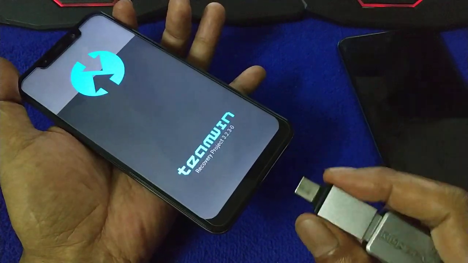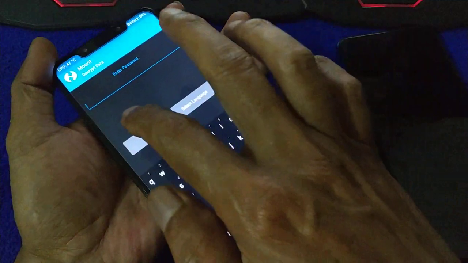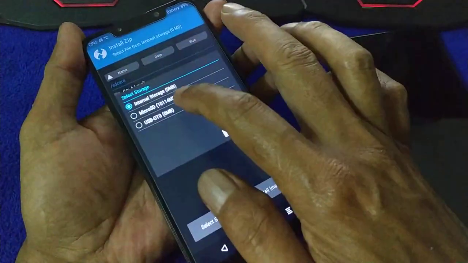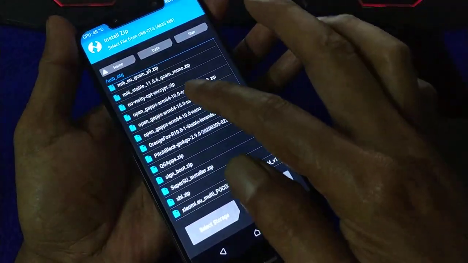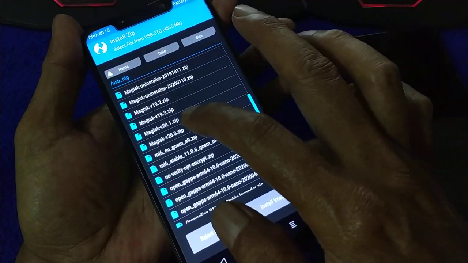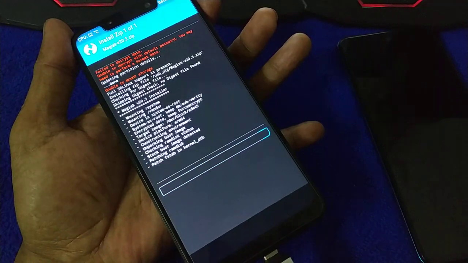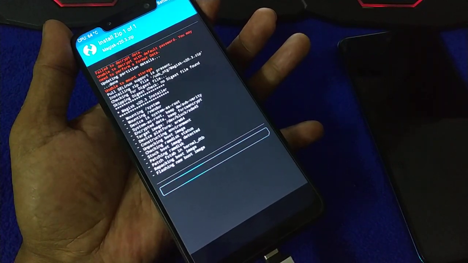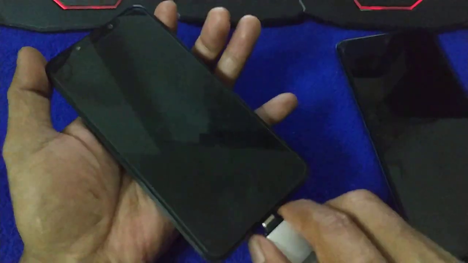Okay, my files are inside the thumb drive. Storage, micro USB. I'm using Magisk 20.3. This is Android 10. Reboot.